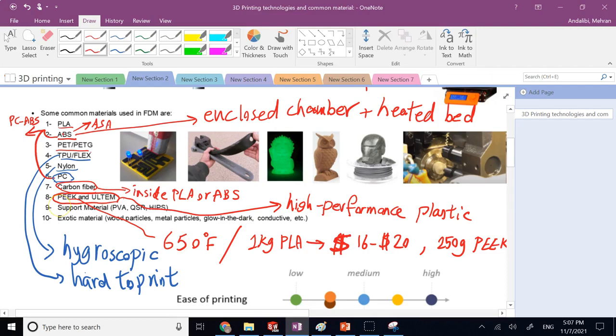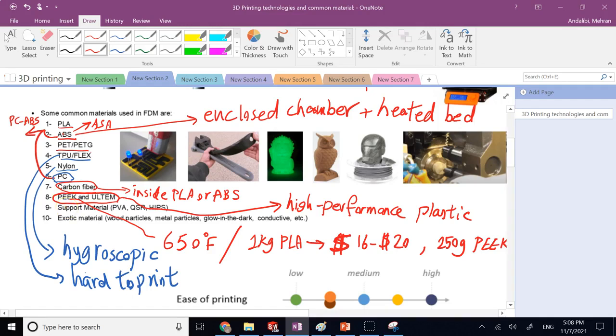Ultem is a little bit not as high performance as PEEK, but it is close. It's like the next level option if you don't want to get PEEK. So PEEK is like the ultimate plastic, really, at least the one that I have seen so far. And you have to have specific printers to print this with very high temperatures. It is very sensitive to humidity, so it should be enclosed with specific conditions. The adhesion of that to the bed is not so good. So you have to have a lot of things under control so you can print PEEK.